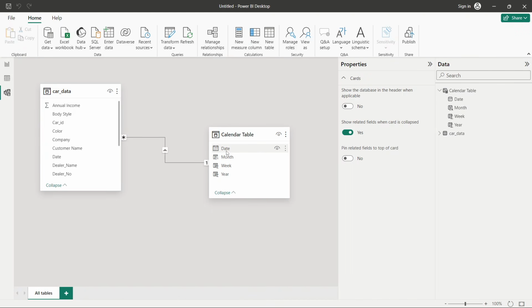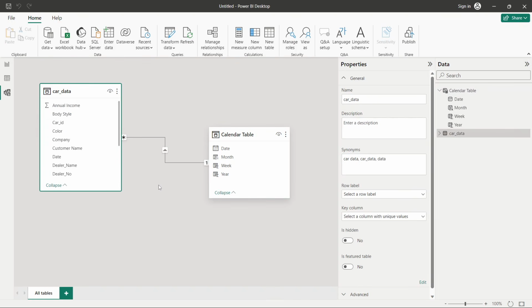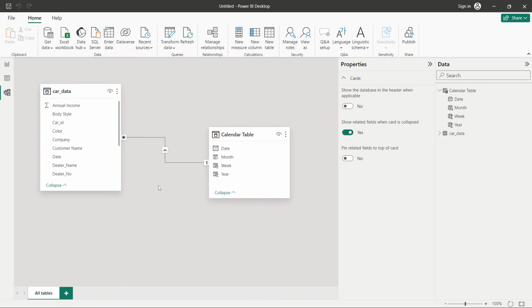Here you can also call this date a primary key, because it has a unique and non-null value on each and every row. While here the date is called a foreign key, because a foreign key can have duplicate values on the respective rows which we have in the data, right? And this is the filter direction, right? So from this particular table, all the values will be filtered in this particular table. I hope you have understood the data model. This is important. If you don't do the data modeling, if you don't build the relationship between these two tables, you won't be able to build the visualization based on these two particular tables, right?